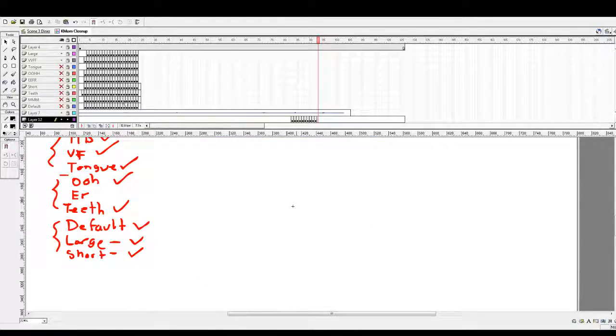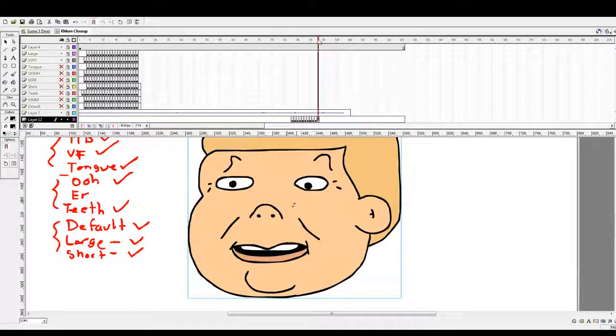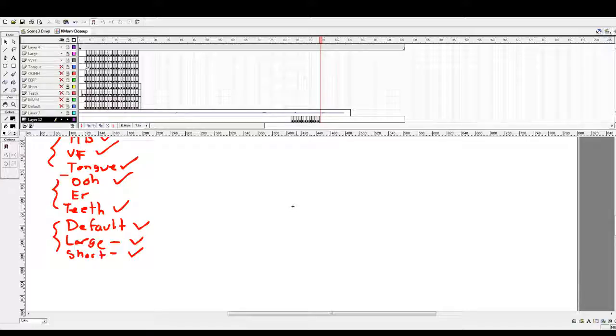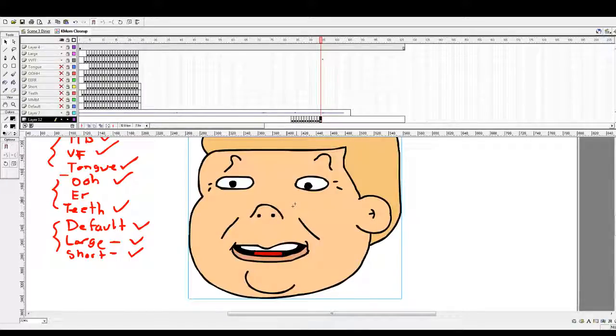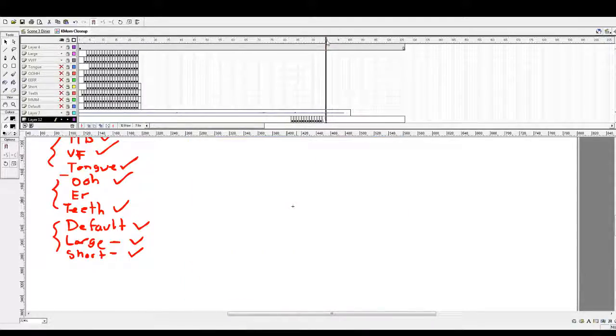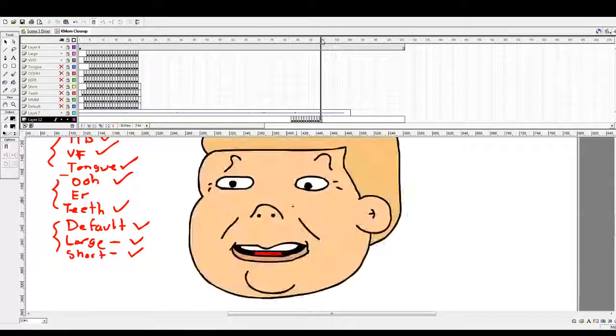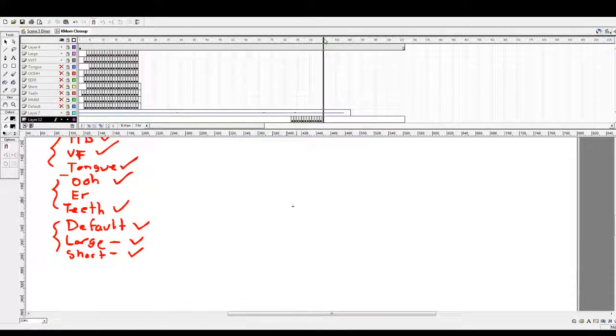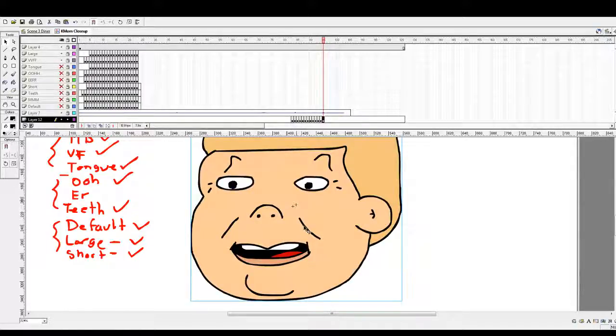So now the next one is another vowel, but it's kind of like a weaker sound. It's not as exaggerated, so I'm gonna do the small vowel. We got a T sound, so let's do the tongue again. There's an R there, but it's so quick. I'm gonna do this one. It's a nice strong vowel. So I'm gonna have the larger open vowel.